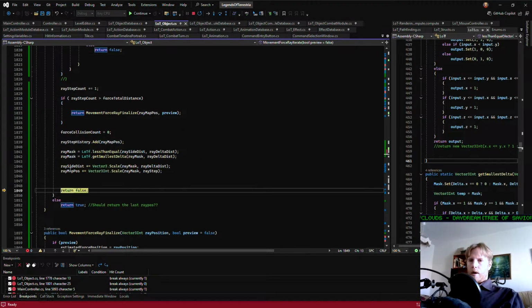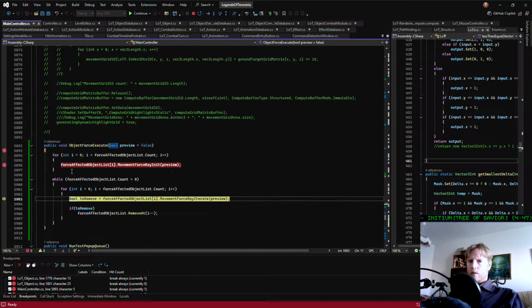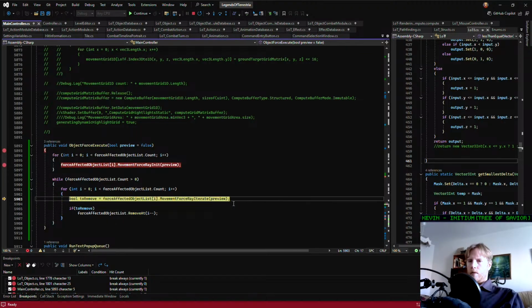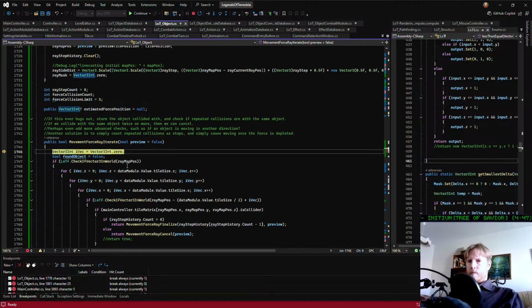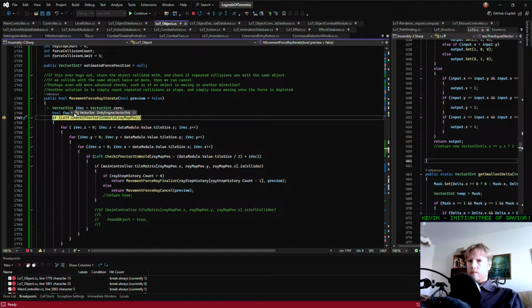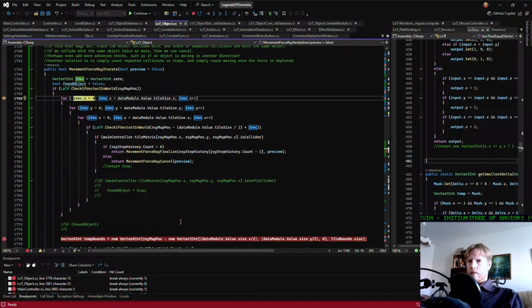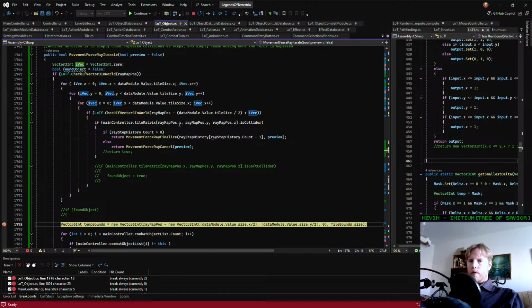Those are fine. So ray map position is now iterated to 10, 9. Sure. It's not slated for removal. And now we are at 11, 9. And this is all gonna be whatever.